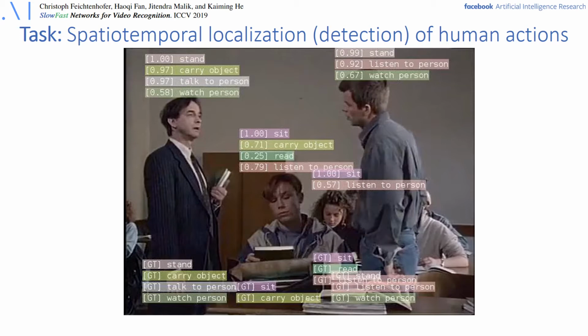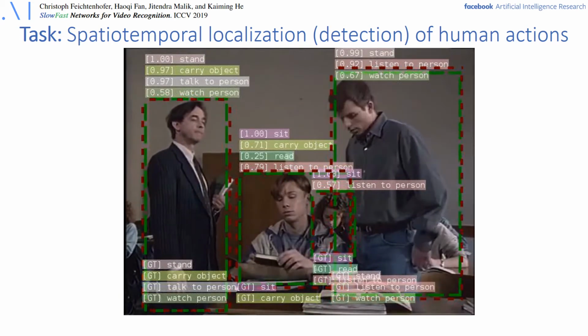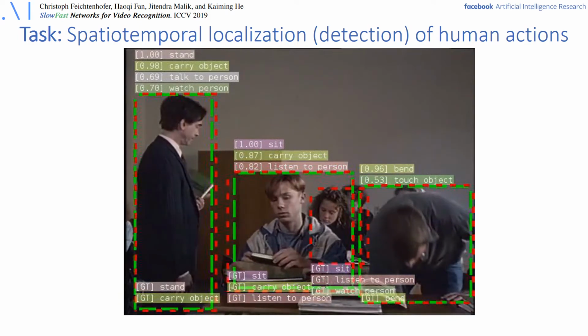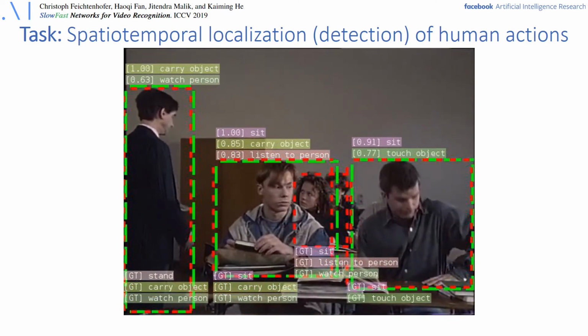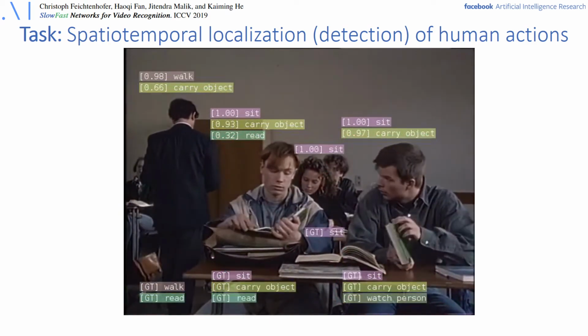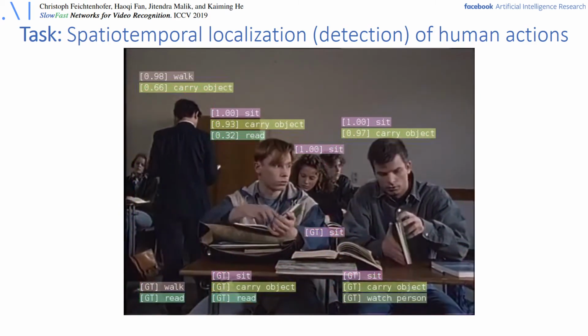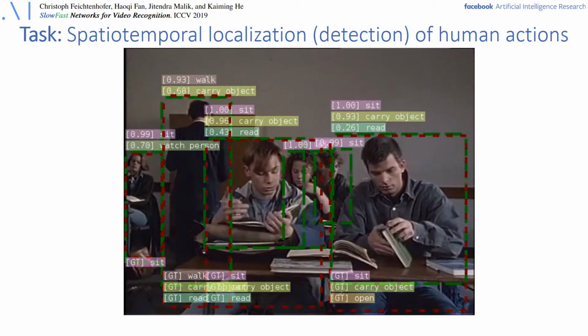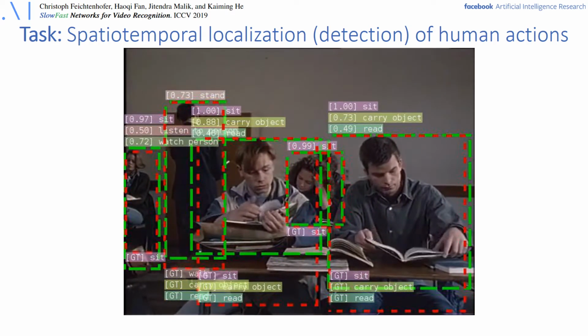For example, if the person on the left is talking and the person on the right would sit down. This makes this task particularly interesting, as only a method using 3D spatiotemporal information can solve this problem. On the top of the people, you can see the predictions of our SlowFast model that will be described in this talk, along with several other components for state-of-the-art video understanding.